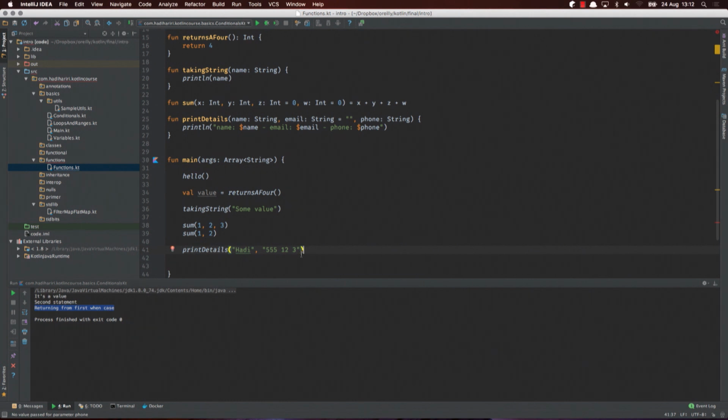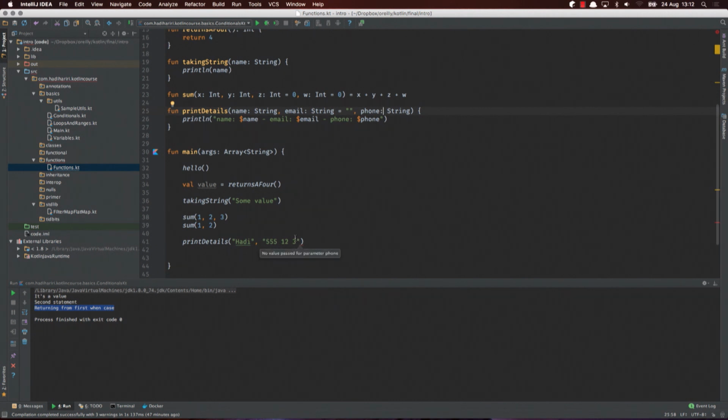Now here we already have a problem, because the default parameter is the second one and not the third. So the compiler kind of is lost here because it doesn't know what it's doing. Are you passing the parameter in for phone, or are you passing it for email?